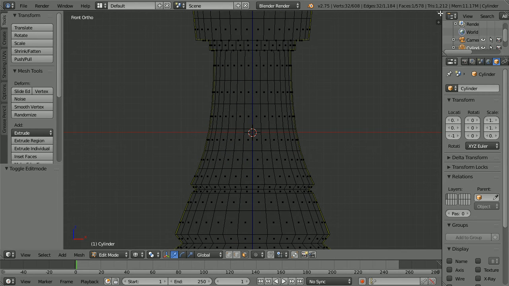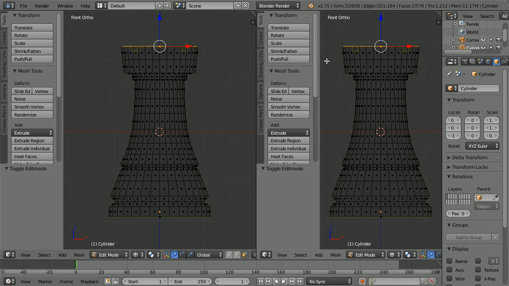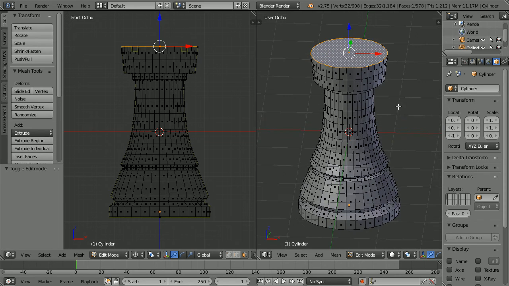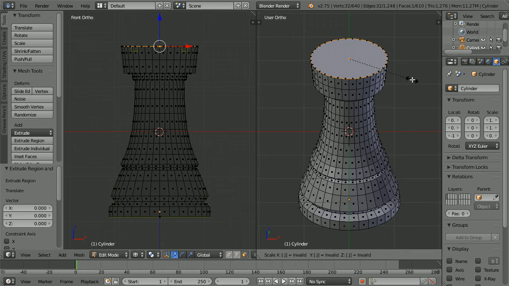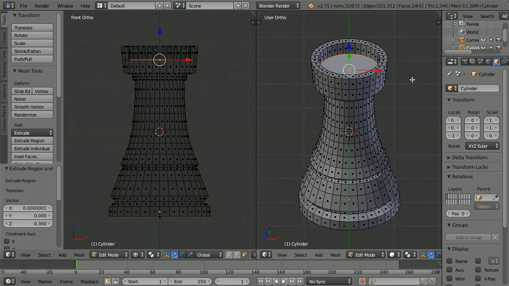Drag on the white diagonal lines to open up a new window. To have a better view of what's going on, change the shading to solid and drag with the middle mouse button to rotate the view. Press E to extrude, immediately followed by enter. Press S to scale 0.8 and enter. Press E to extrude -0.3 and enter.